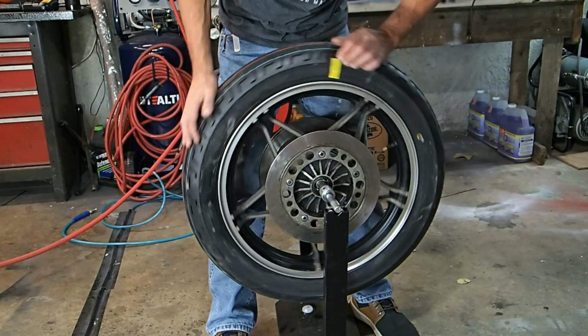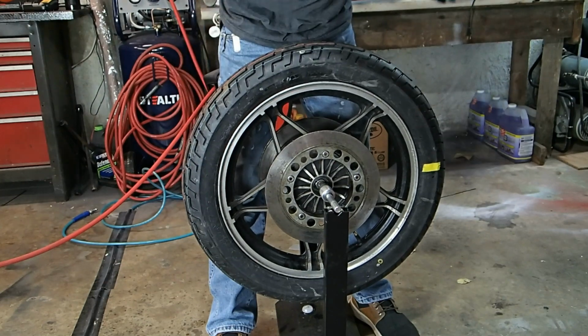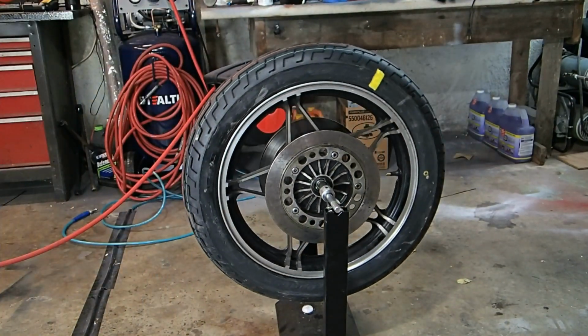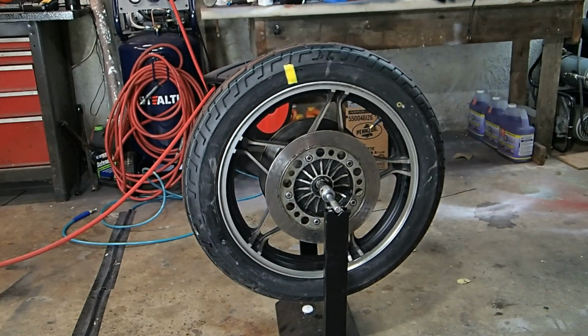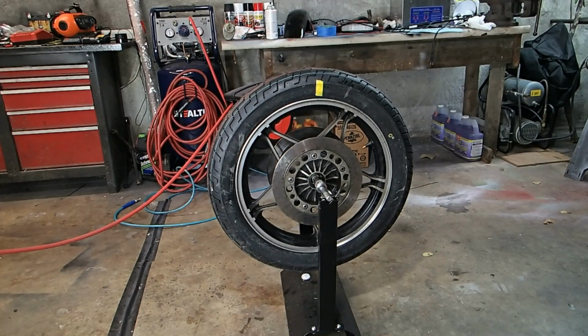So what we want to do though, now that I've got my tape on, is put it at 90 degrees and then let it go again and see if that tape keeps coming back to the top. All right, so for the second time, it is now settled with the tape at the top, with the heaviest part at the bottom, and the tape is still at the top. So that's two out of two so far. We're going to try one more just because, and then we'll see.